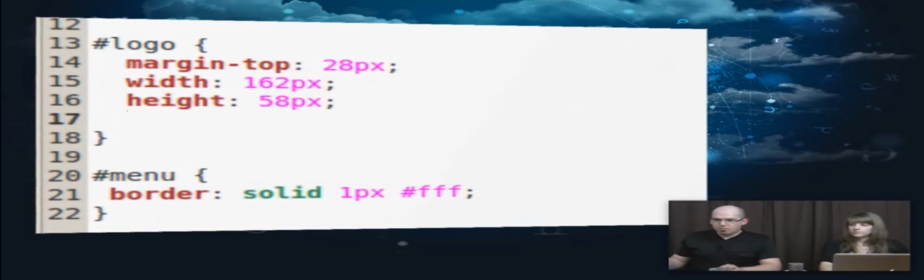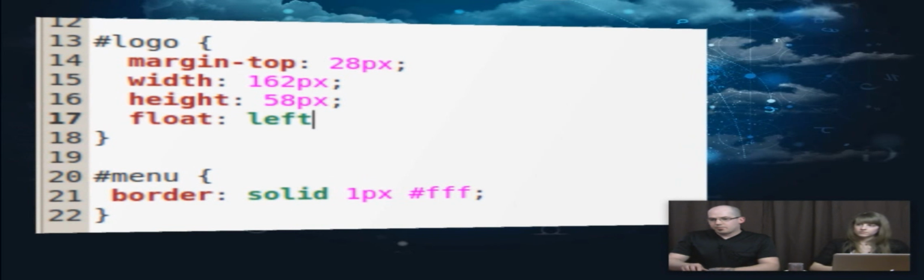So what we want to do now is make it so that it is to the right-hand side of our logo. What we can do is take the width of our site, 950 pixels, that's the wrapper, right? And then we know that our logo is 162, so automatically we know what we need to do here. Or what we can do is use a float element. This is kind of like aligning that element. Let's see what happens. A lot of times there's a little bit of experimentation that goes in.